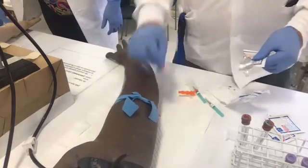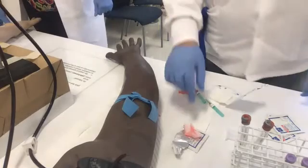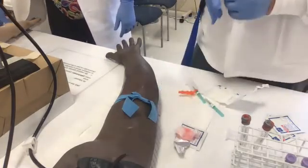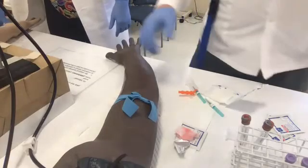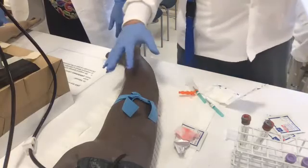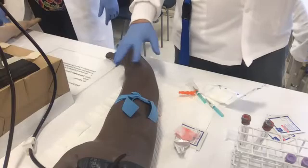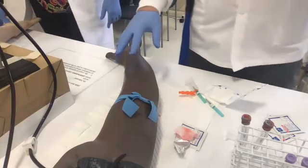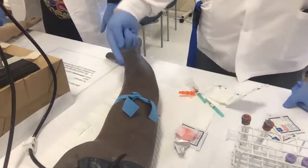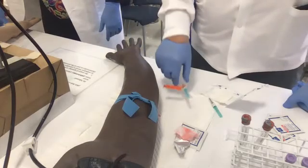It gets bigger, bigger, bigger, and then I put that down. Now I put this here because I'm going to need that in a minute, and I'll show you why. So now I assemble all my equipment, I small talk, right? Because remember what we mentioned earlier today, I can't stick because this is still wet. You see how it's a little bit shiny? So I don't want to cause hemolysis, because if I stick my needle and this alcohol goes inside this needle, it's going to go inside the tube and then we're going to have a problem.